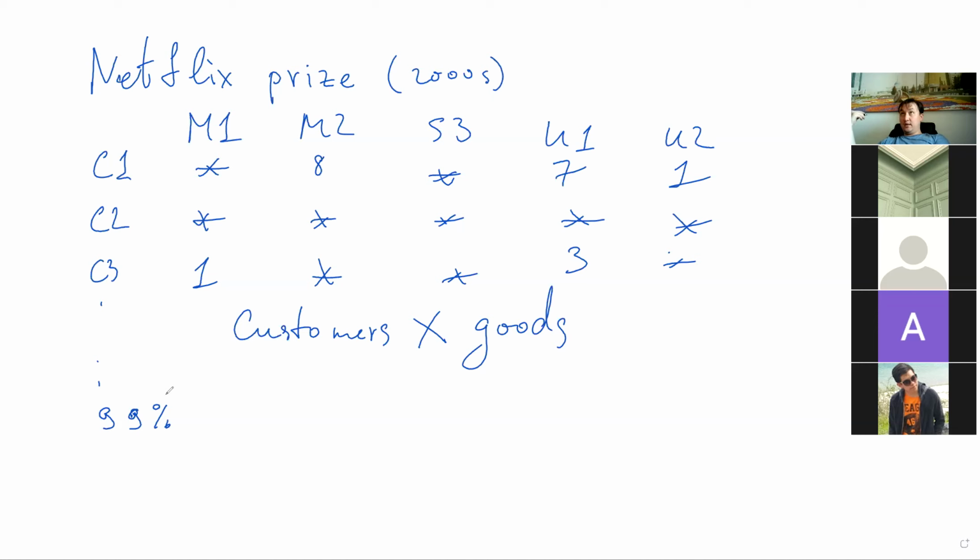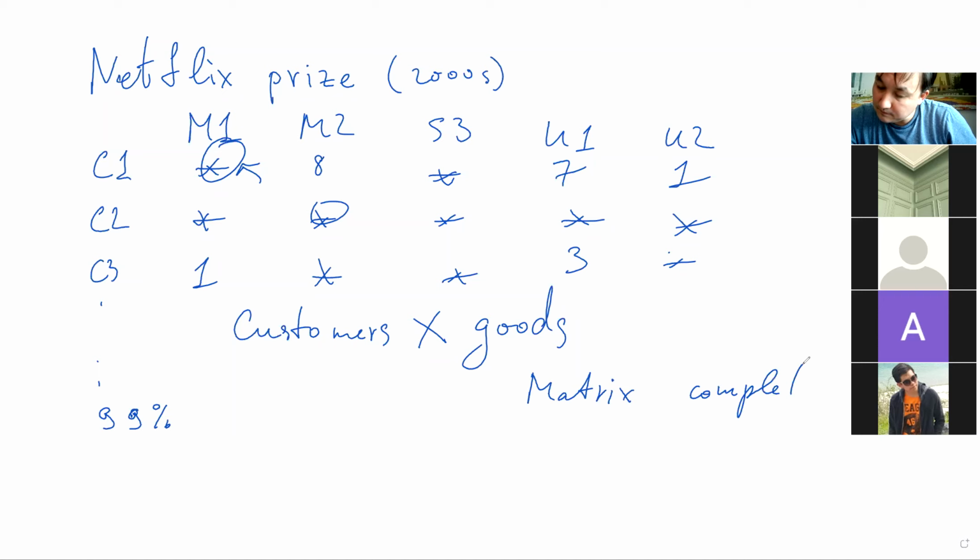So what was then the problem? The problem was to make a so-called completion of the matrix. Roughly speaking, you have to put something into the cells which are not given. This is called the matrix completion problem. Your goal is to put something into those cells which contain an asterisk. And how to put it?